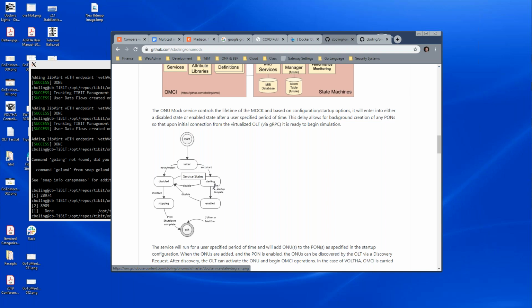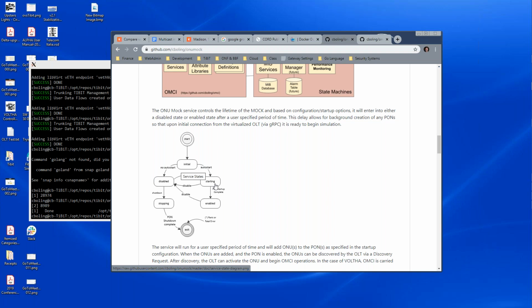That's basically what BBSim is, because it exposes exactly the same gRPC interface that the OpenOLT agent on the box does. So it can be a man in the middle between the ONU mock and the OpenOLT adapter.